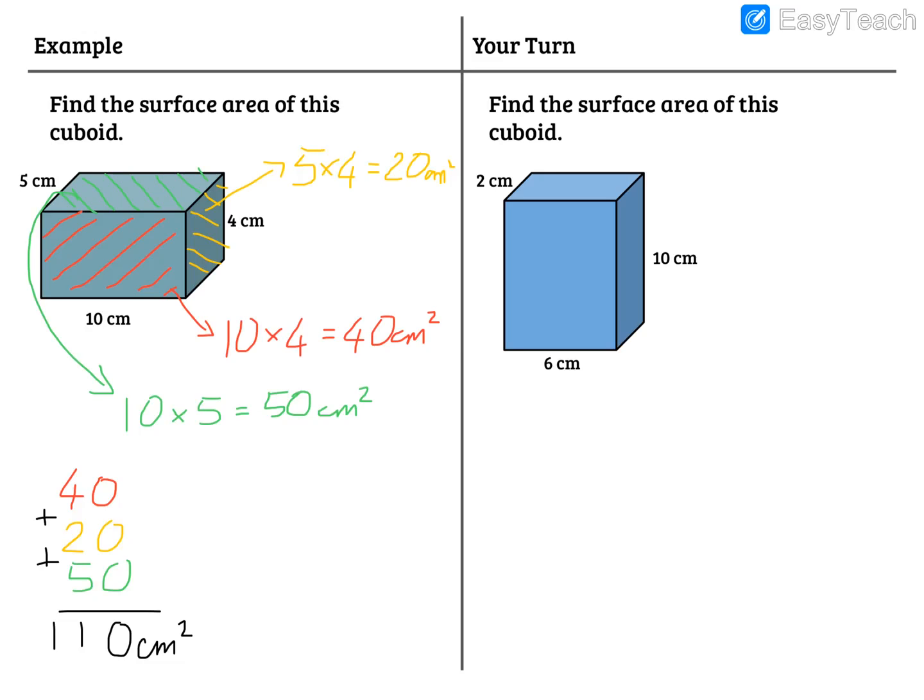But do you remember what we said before about how the front and the back are both going to be the same, the left and the right are both going to be the same, the top and the bottom are going to be the same? So what I can actually do with my answer here, the one that I found down here at the bottom, is if I just double that, then that will tell me the total surface area. You need to double it afterwards to account for the 3 faces I can't see, the bottom, the left and the back. So that's going to give me 220 centimetres squared.